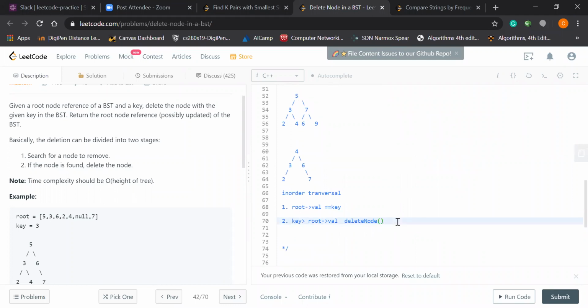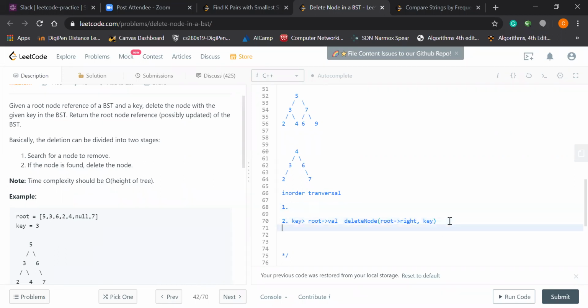If the key value is bigger than the root value, that means the node we want to delete is in the right subtree. You just delete the key value. Yeah, is it correct? Yeah, yeah.